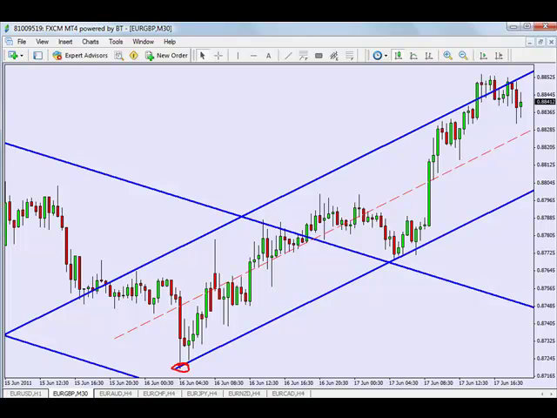So we have here the bottom to the top. Dominantly throughout this movement right here we have respect of the heart line. We come back to the bottom again, to the top, respect of the heart line, and now this is where it gets interesting, because we have a hook that has occurred here out of the trend. We are looking for this trend to continue, but since we have hooked out of the market right here, we're going to look for a retracement in this market. Let's go furthermore and take a look at what else we have here.